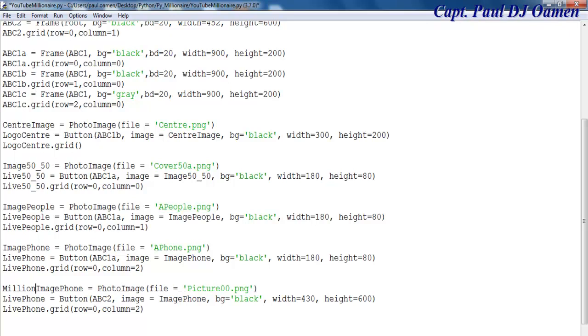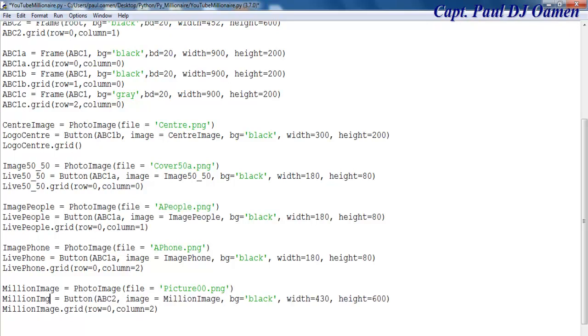Million image. Get rid of this. And this will be million image as well. And this is million image.